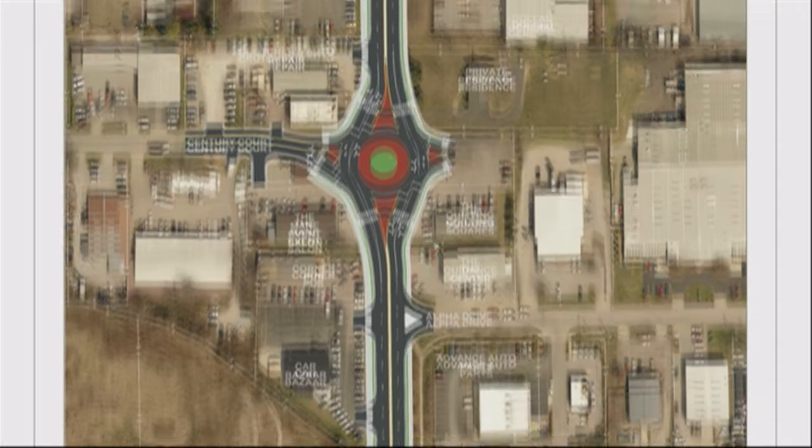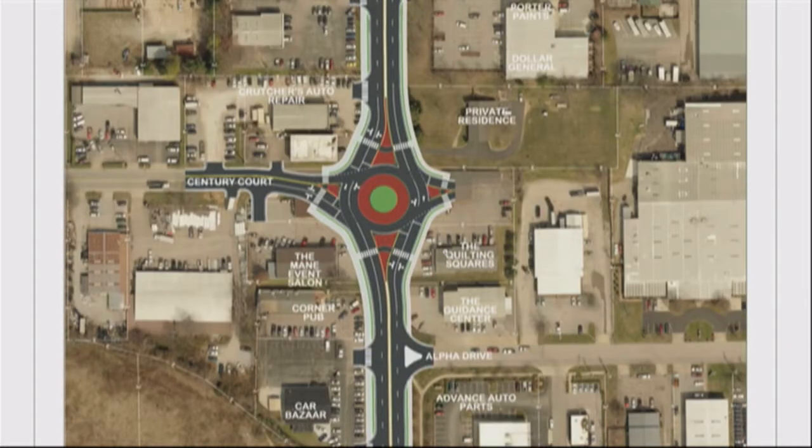So as we continue to head farther north, this is where one of the negatives about roundabouts is, at the intersections, it does have a big impact. And so you'll notice that the Guitar Center there is a big impact to that property. It's covered up. It's a big impact. That's the understatement of the night. Yeah. How about complete taking? Complete taking. Yeah, how about total? Let's be honest, yes, gone. So yeah, the building to the north, the Quilt Square, or the Quilting Store, which is the regional intervention programs there, that's a complete taking as well.